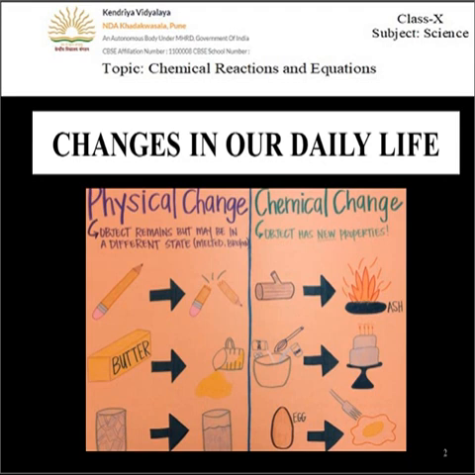Whereas, on the other part, if you see the chemical changes, the examples quoted are, the first one, you can see a log of wood. If you burn that log of wood, it will produce a lot of heat and light energy along with the ash. Now the ash which is formed here is a new substance, of course, and it has some new chemical properties which are surely different from the properties of the log of wood. So when a new substance is formed, it is surely a chemical change.